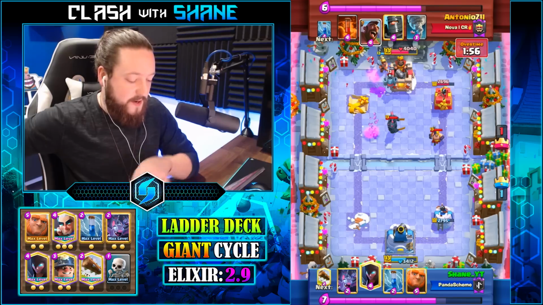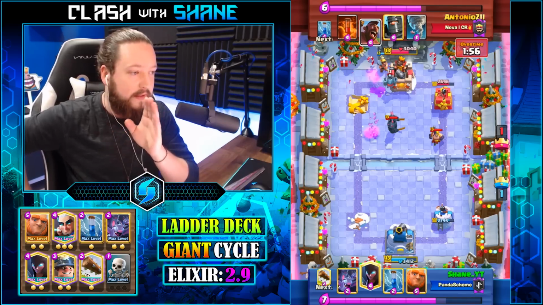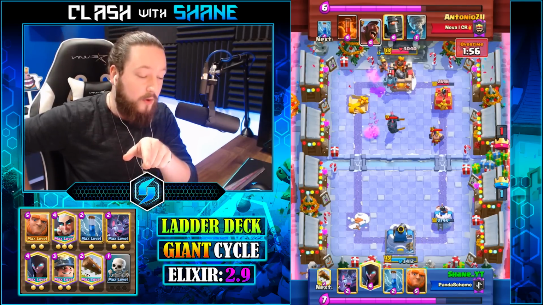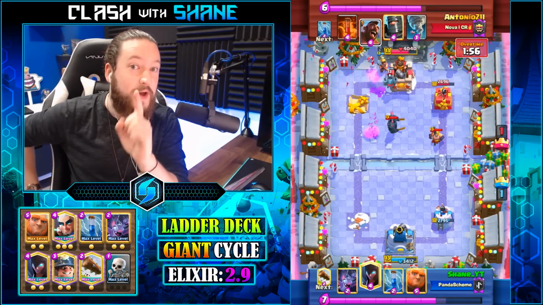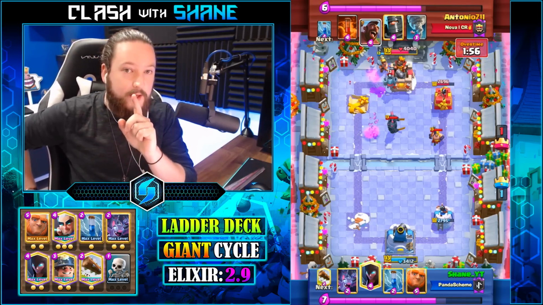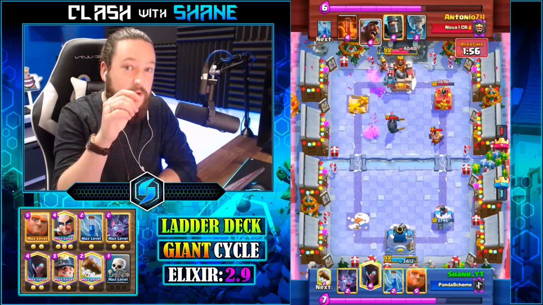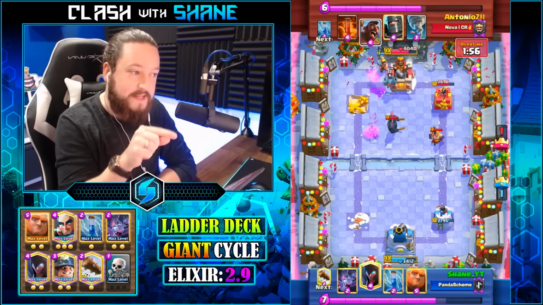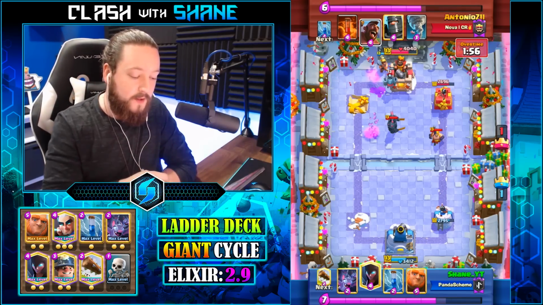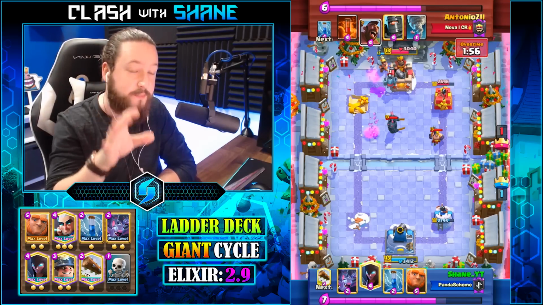And I know what you're saying. You're saying, Shane, it's because the tower on the left is dead, and the tower on the right is closer, so he goes to the closest tower. I know what you guys are thinking, but that's not how it actually works. Because if he were to initially drop the P.E.K.K.A. on that exact spot right there, it would go down the left lane. It wouldn't go down the right lane. It's only when it starts right lane and goes to the left lane that it bugs out and goes back to the right lane. It's not supposed to.